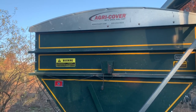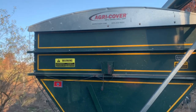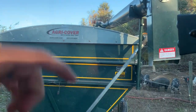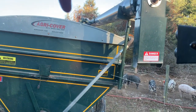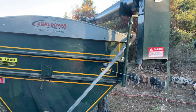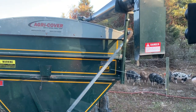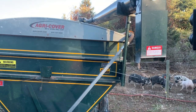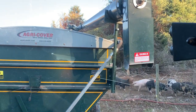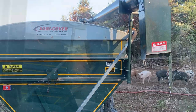I'm sure in time we'll get used to how we operate here, and it'll become easier. But I think a camera mounted somewhere on the back side of that auger, so we can see where we're backing up, how close we're getting, and also to know that the auger is not going to pinch down on the cart itself when we put it below level here. So that's just one of the only things we've seen so far. Otherwise, this thing's been awesome.